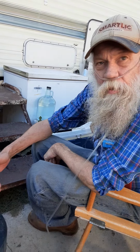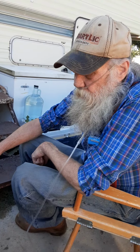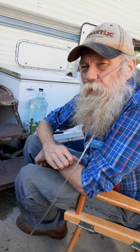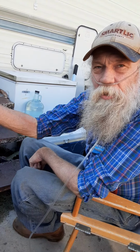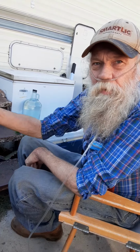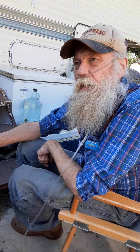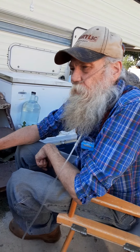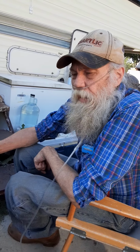Now you can buy the water if you don't want to buy the machine. You can buy it off of eBay. But you don't know that you're actually getting the right water though either. Well, no. People that are selling it are legit, because that's where I was first getting it. I was buying it off the internet for $60 a gallon or more. Oh wow! And then they have to pay shipping on top of that. Yeah. But I used 2 or 3 gallons off the internet before I got my machine. And it was having a profound effect on my health. I think it was the only thing that saved my life actually. After getting out of the hospital.